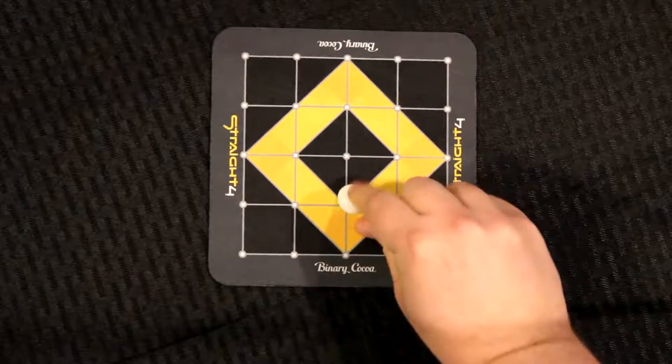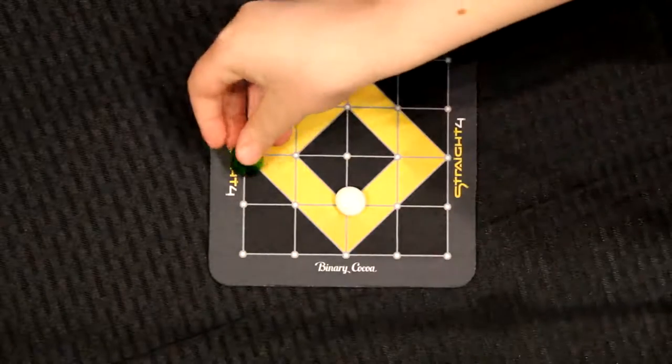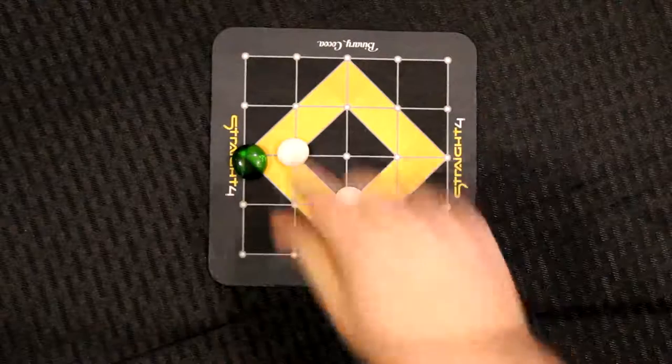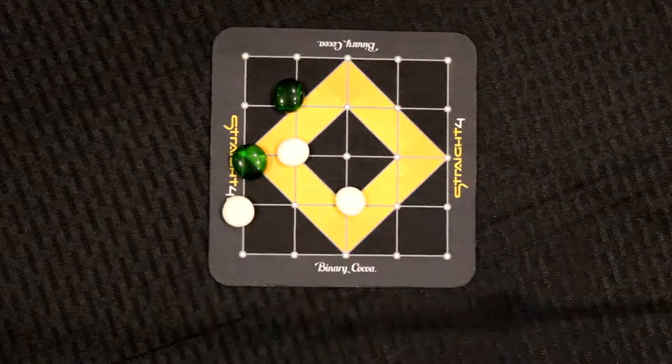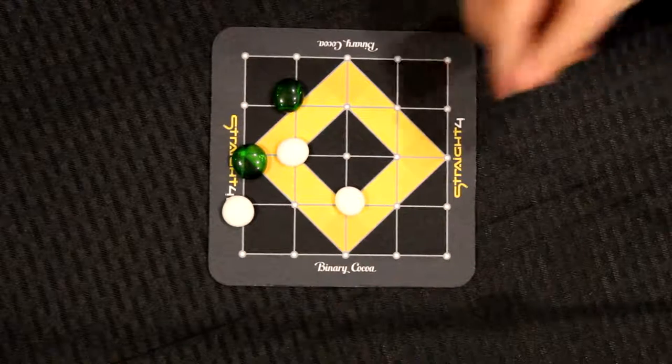The intersections don't all behave the same. You'll notice that some intersections have diagonals and others don't. This is very important to the strategy and determines where you should be placing your pieces during setup.